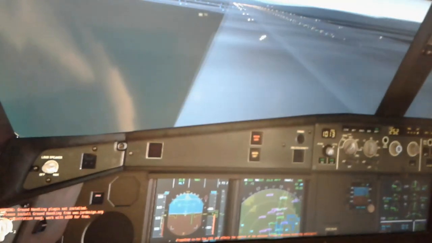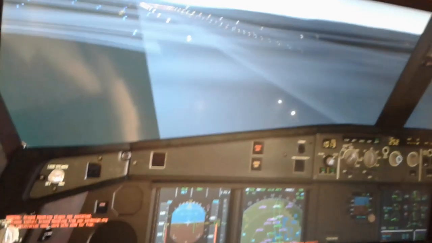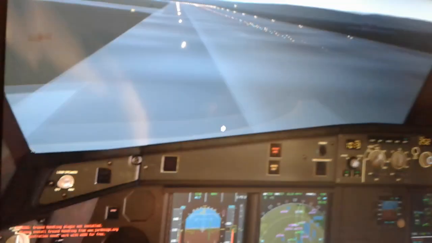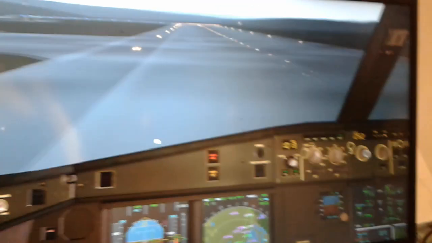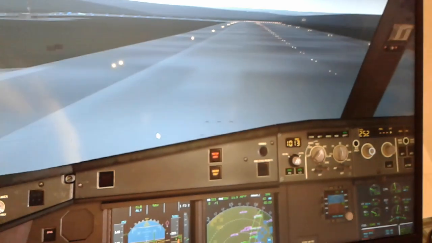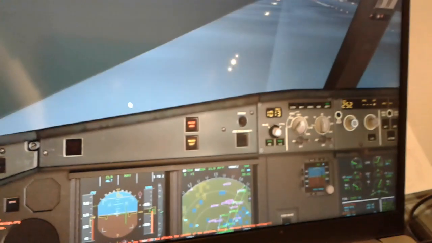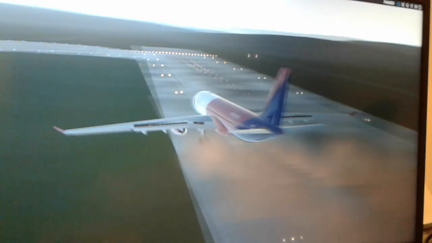So this is a lot of wind. A lot of thrust reverse. So this is the Airbus A330-200, we just landed.